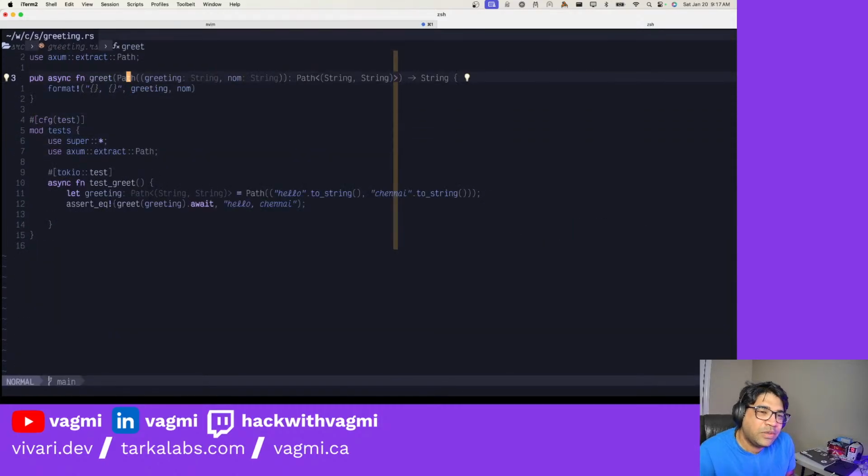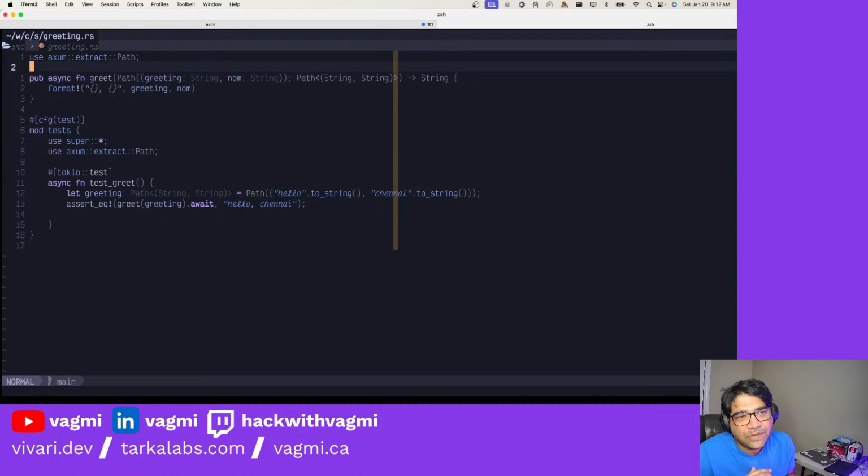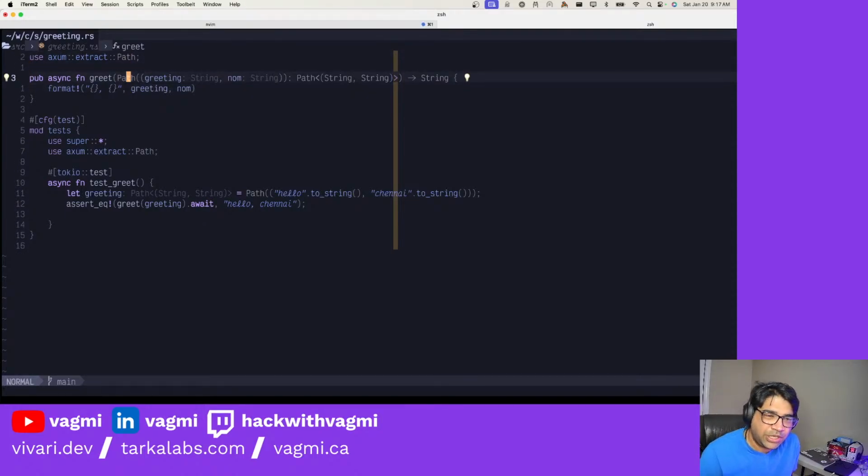What we're going to do now is something like, say for example, you have a list of to-dos and we want to show them. But in this one case, I just want to take JSON as input and then return the JSON as an output. So we'll do that first.